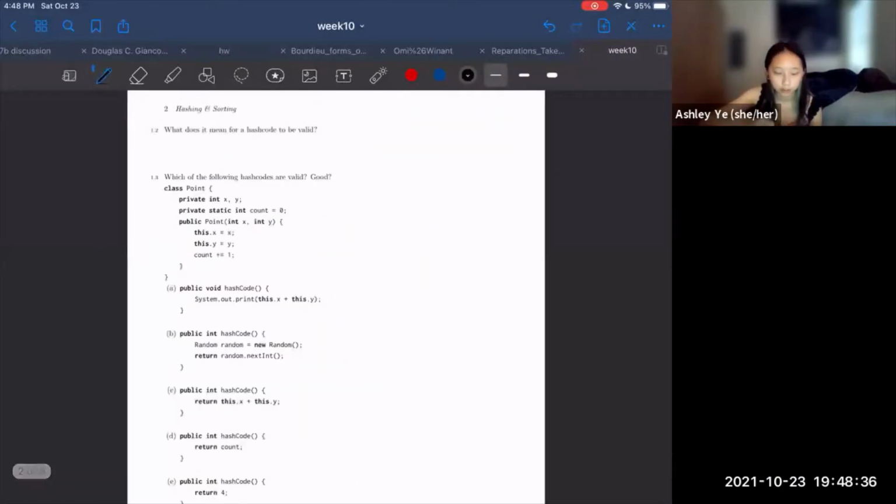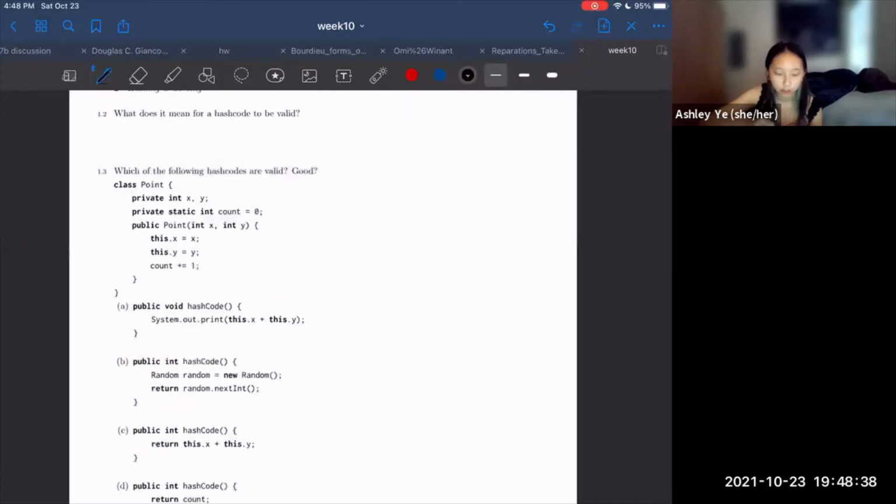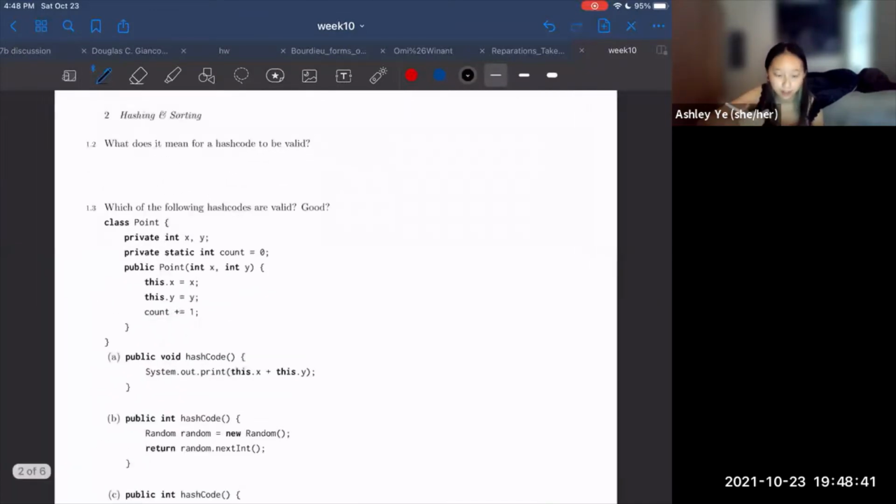So going on to part 2 of this question, it asks us, what does it mean for a hash code to be valid? There are a couple of constraints that a hash code has to satisfy to be valid. One is that it is consistent.